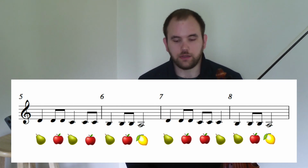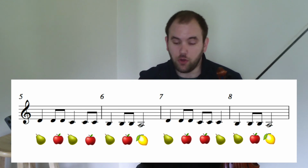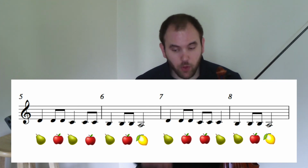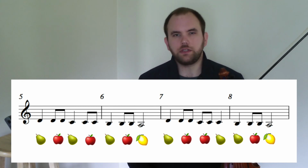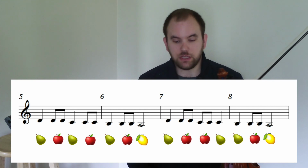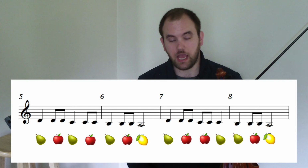One, two, ready, go. Pear, apple, pear, apple, pear, apple, lemon. Pear, apple, apple, pear, pear, apple, lemon. Do you notice that the rhythm isn't the same both times? In measures 5 and 6, the rhythm is slightly different than the rhythm in measures 7 and 8.